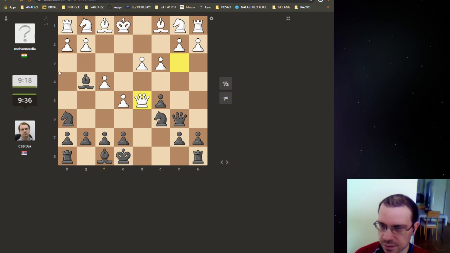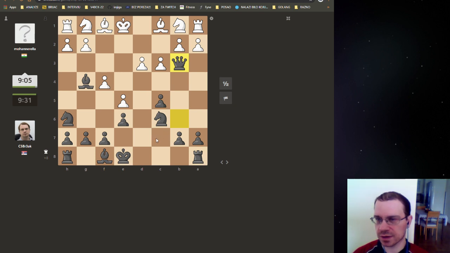My god, I blundered. God damn it. Okay, not good. This was not good, my friends. Okay, let's break this pawn structure as much as we can so he doesn't get all the compensation, all the benefits for free. Rook d8. Okay, I blundered. You just need to suffer.